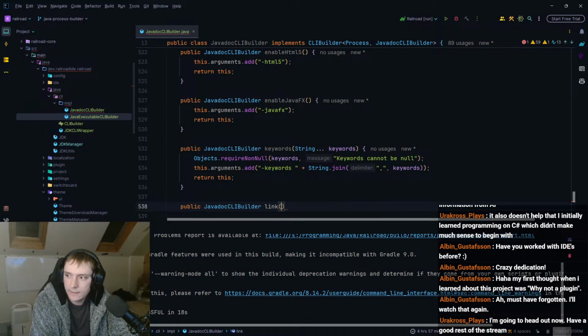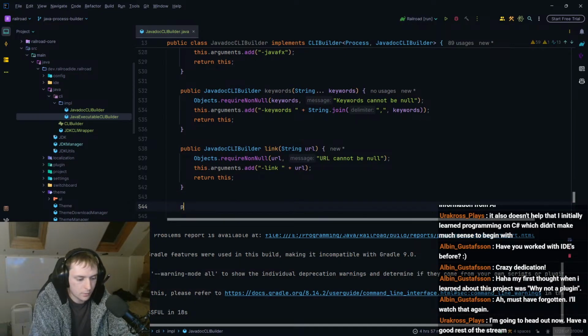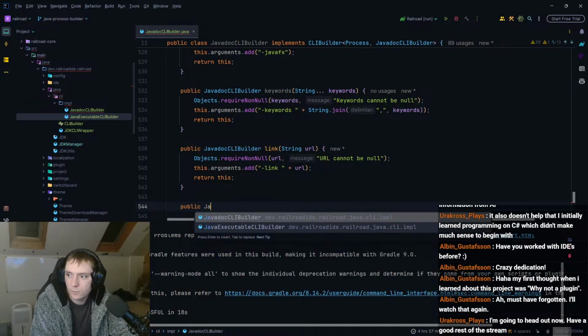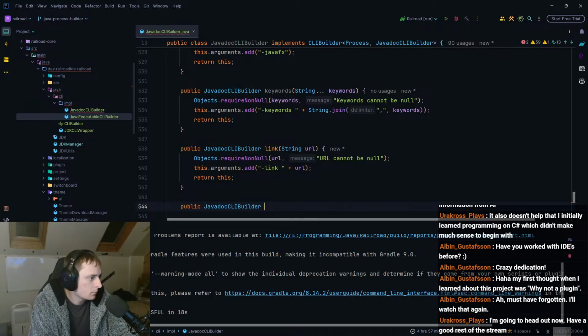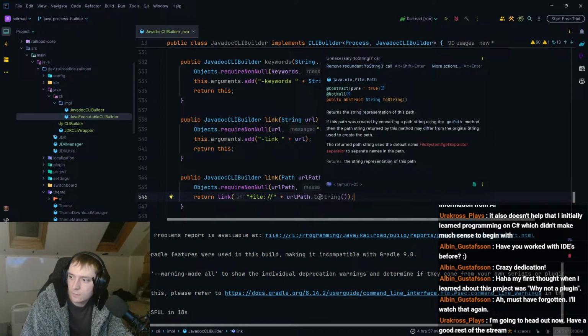Okay, so I can do link string URL, and then I could do Javadoc link path, URL path, which does file, and then URL path.toString, like that.